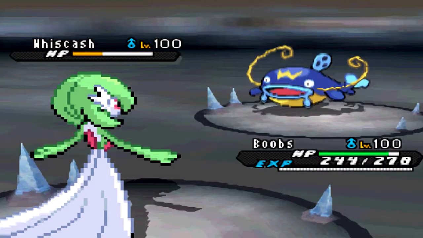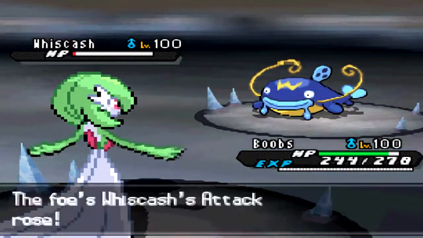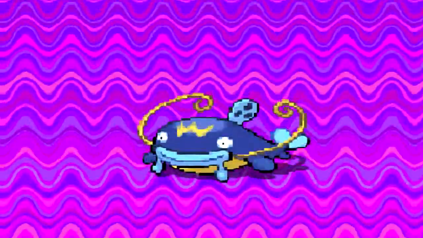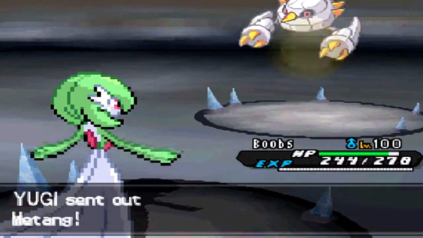So I am Choice Scarf Gardevoir, so my Gardevoir is really fast. But I knew he was going to go for Dragon Dance, and I could have gone for the trick, but had I gone for the trick, it feels like it would have been a waste of a trick, mainly because I know I'm going to be able to take him out, and so locking him into Dragon Dance doesn't do me anything in the long run.